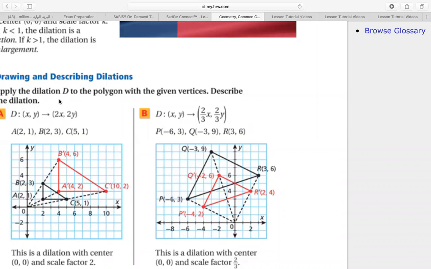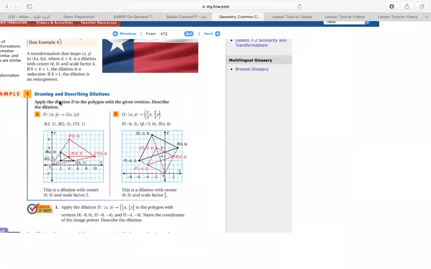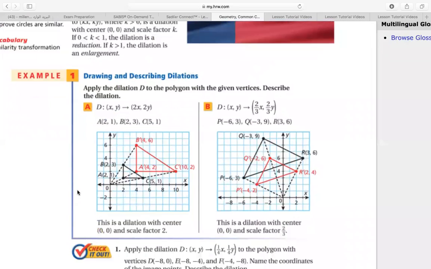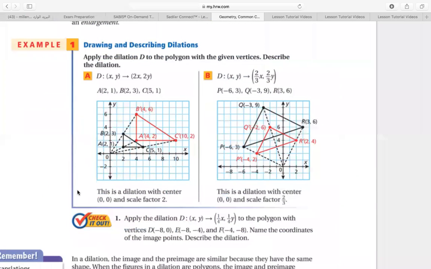If it is greater than 1, you're going to get a greater triangle. But here you have a fraction that is less than 1, so the similar triangle that you're going to draw will be less. So when you have the dilation k equal 2, you're going to multiply all x and all y by 2. If you have k is 2/3, you have to multiply all x and all y by 2/3. Okay, girls? Now here, in number 1, apply the dilation, where it will be 1/4 x and 1/4 y. The dilation here is enlargement or reduction?